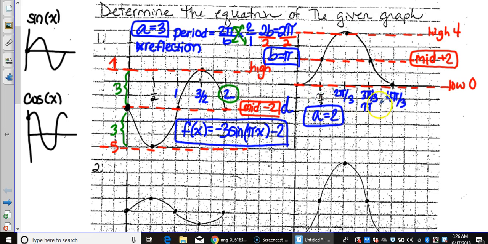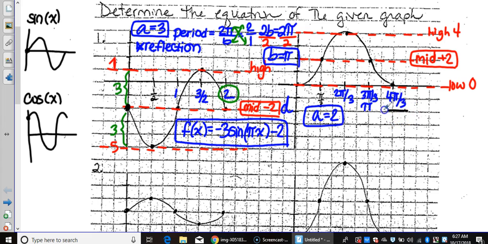Notice the denominators did not change. I saw some people doing that. Adding thirds, it still stays a third in the denominator. It's the numerator that will change. If this first tick mark had been 2 pi over 3, we would have gone 2, 4, 6, 8. We're counting by ones though, so 1 pi, 2 pi, 3 pi, 4 pi over 3.